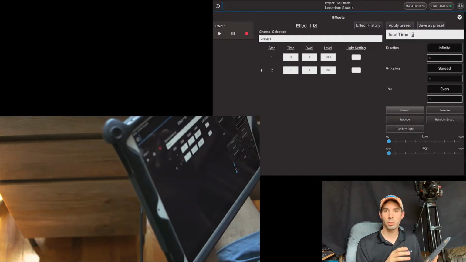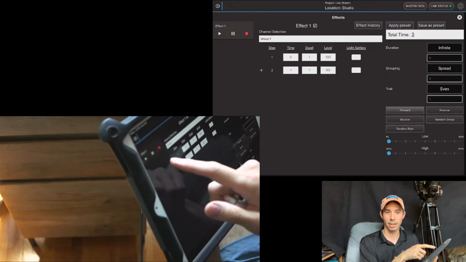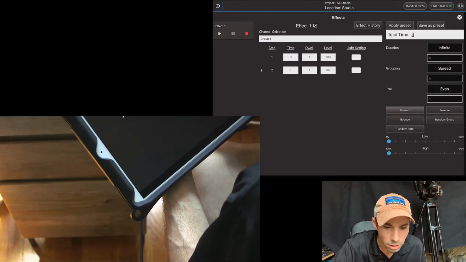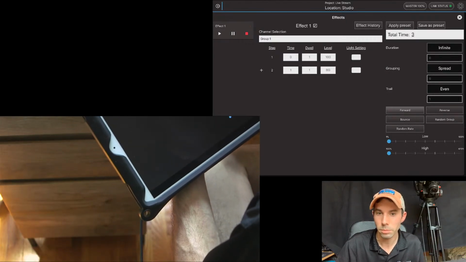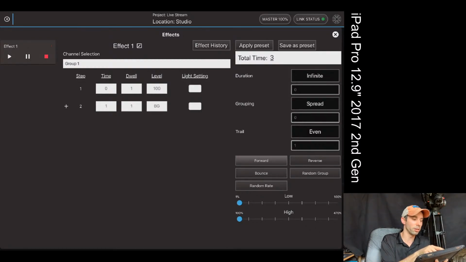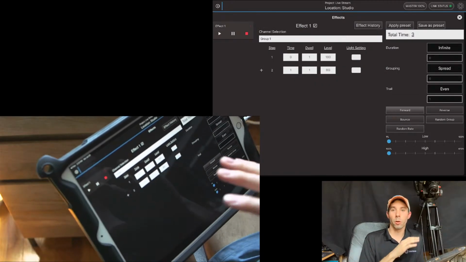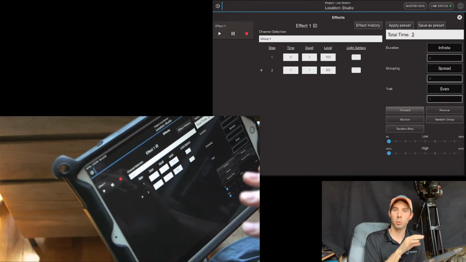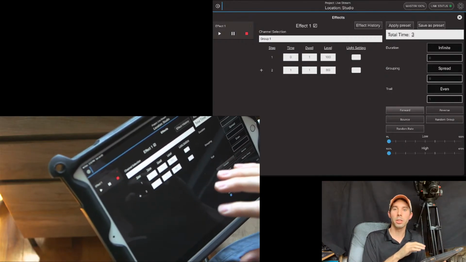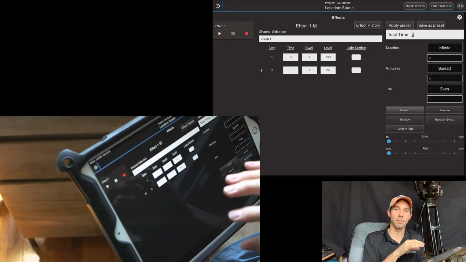So you'll notice immediately right here, I get this exclamation mark in the top left corner, which you can see up in the top left corner right next to the effect 1, right? What that means is your effect has been changed from its original parameters, and it isn't saved anywhere. So you need to update this if you want it to be saved into your look.